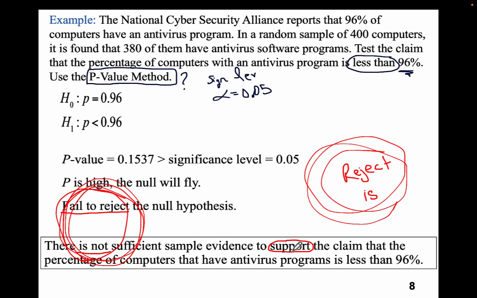The only time this would ever change is if the claim was a special case where it contained equality. If the claim said like greater than or equal to, less than or equal to, or equal to. In these special cases, we would have to use their complement, and therefore we would have to use the complement of this one word right here, support. We'd change it to reject. But that's it. That's the only other word that could possibly change. Is and is not, and then this could change if it were a special case. Okay, let's try another one.